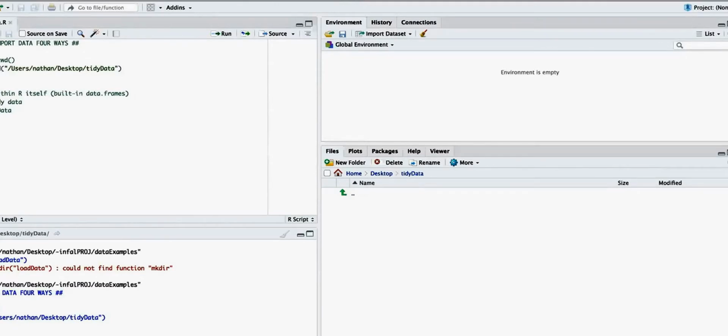But we still have to deal with the fact that if we're going to use R's own data, we want to make sure that we save R's data frames within the same place. This is why I started off the analysis with setting our working directory. I know this is a little dull, but we got to do it. And in fact, it's always nice to see what's in your directory.